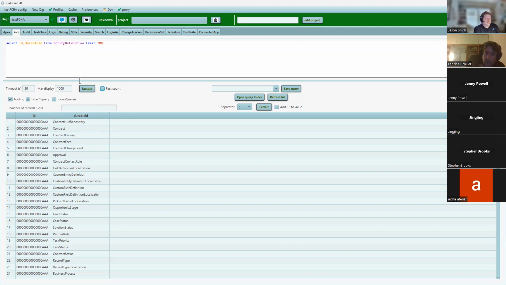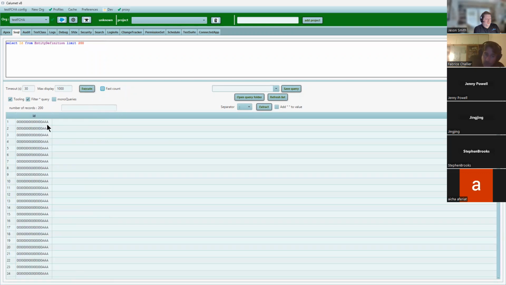If you really want to have the ID, you need to use the durable ID, because Salesforce won't be able to provide you the information. And the worst is if you don't put the durable ID and just say, give me the ID, Salesforce will only return this, so you cannot use it. You can have the ID wherever you want, but if you want to find an entity definition with the ID of the object, you need to use the durable ID. That's really the tricky part with the Tooling API.